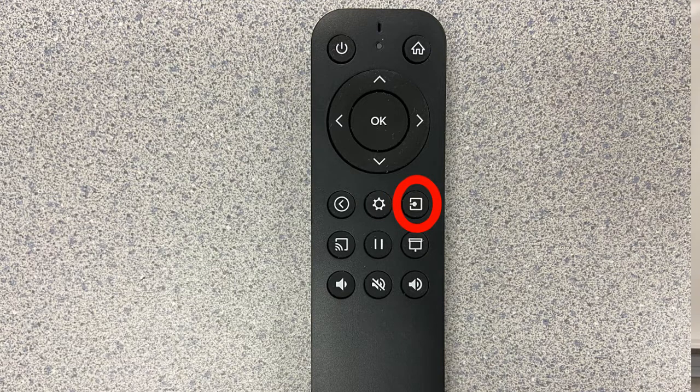To change your input, you will select the input button right here. If you want to screencast from your phone or from another device, you will click this screencast in the second row. To pause a video or to pause something that is playing on your SMARTboard, you will select the button right in the middle. If you want to add a screen, so if you want to pause instruction or you're displaying something and you want to hide it for a second, you're going to click the button, the second row, the far one on the right. It will bring a drop-down screen. And then the bottom row are your volume buttons. Lower the volume, mute the volume completely, and increase the volume.